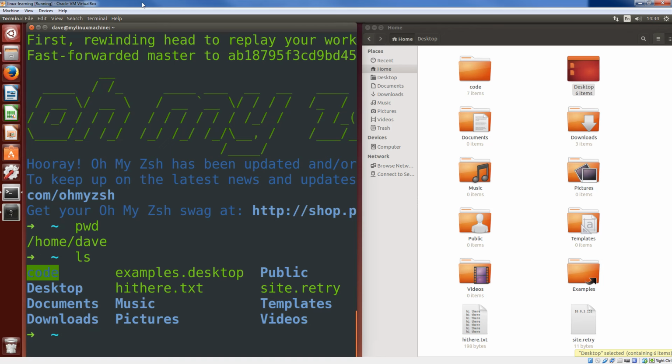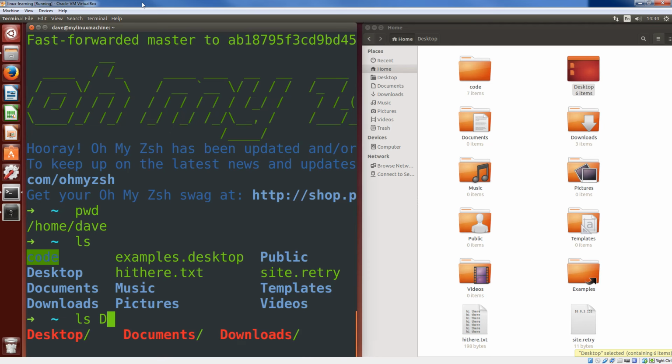I can simply stay where I am on the file system, so in /home/Dave, and I can say list desktop, and hitting tab in most shells will get you auto completion. So I just actually typed in ls capital DES, and it already knows. That narrows it down to just one choice, which is desktop. If I just did capital D, there would be some ambiguity there. It could be any of those three things. So it shows me the three things which it could be.